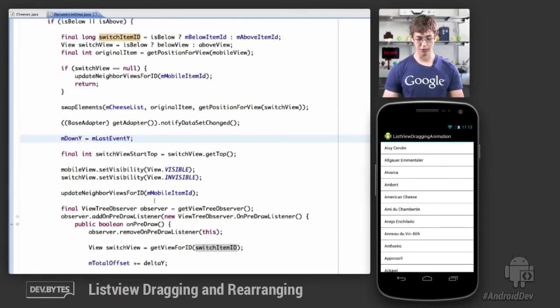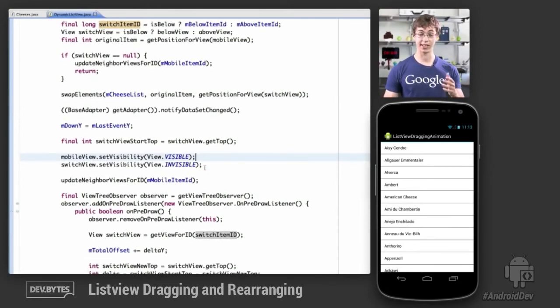So what's going to happen when the notifyDataSetChanged method is called is that the list view knows that the data is different, so it's going to invoke a layout and everything in the list view will be redrawn. Before I do that, I want to make sure that the cells that I need to be visible remain visible, while the cell that is still in the swapping and the dragging event is still invisible. So I update those here. And then I also update my above and below view, because now that a cell swap has indeed occurred in the data set, either the cell above it or below it is now different.